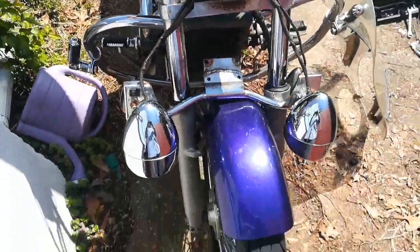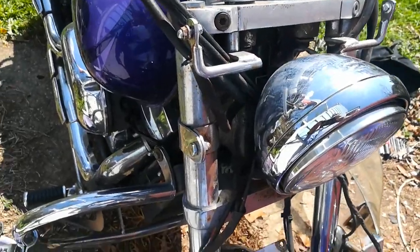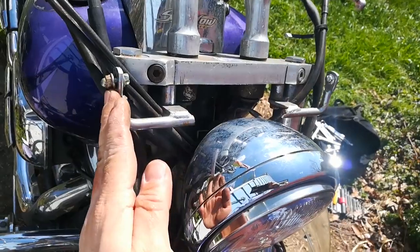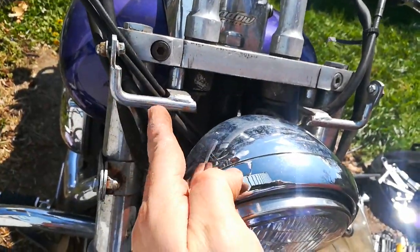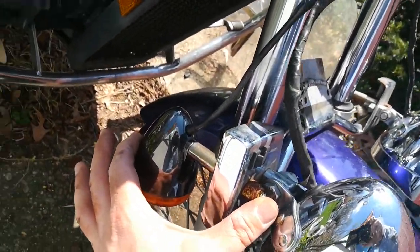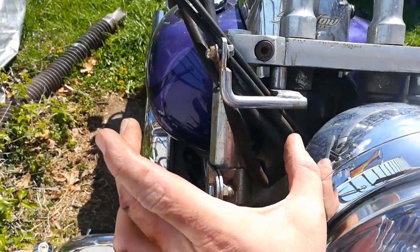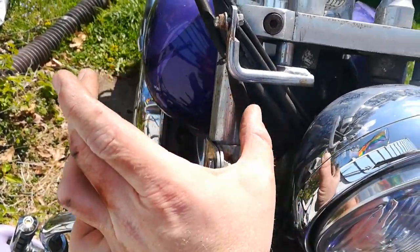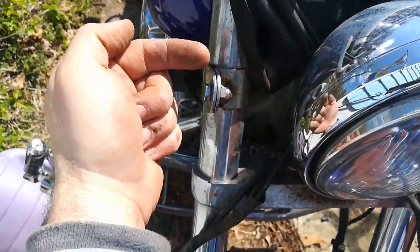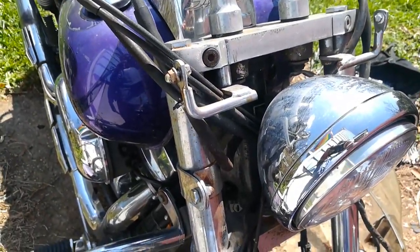Windshield is off, bar is down, headlights remounted, and I'm going to use the old windshield mounts, fabricate a piece of metal to sit here, fold over, and then stick out again just a little bit so that these turn signal and running lights, which are about that far, only stick out to like there. I'm willing to play with it for a bit, but this will come in, over, then fold out, then bolt right there. I'm gonna do a mock-up out of cardboard and then fabricate some metal.